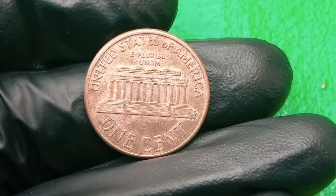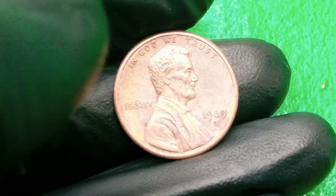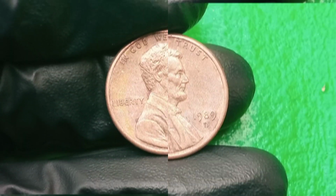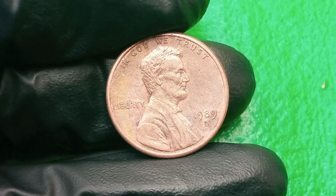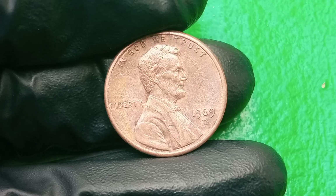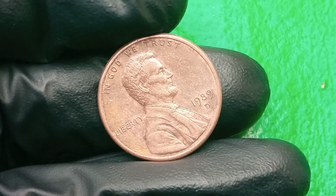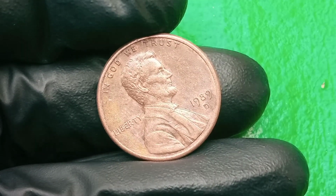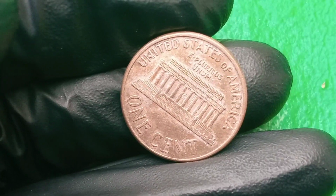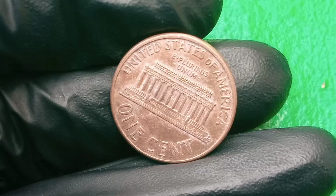The significance of the 1989 1-cent coin can be traced back to the subtle but impactful details that differentiate it from its perfect counterparts. The U.S. Mint produces millions of coins each year, and the vast majority come out without a hitch. However, a small fraction will receive an error during the striking process. For this specific penny, it appears that the errors arose from the deterioration of the die used to strike the coins. A worn die may not create firm, clean impressions, resulting in the aforementioned ghosting effect.